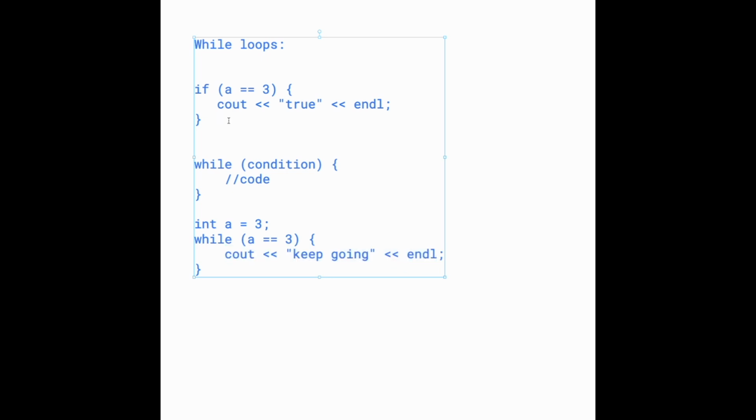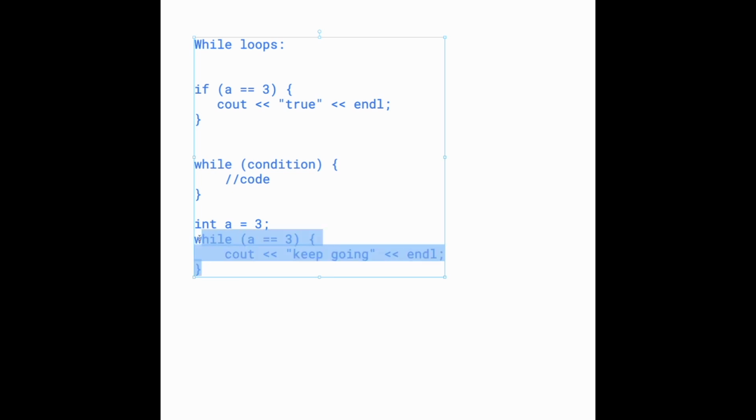But the difference between a while loop and an if statement is that once it executes the code, it's going to print keep going since a is equal to 3. It's going to loop back, check if the condition is true, and then execute it again. So it's going to keep doing the same process over and over again as long as this condition is true.